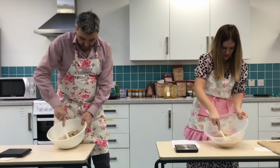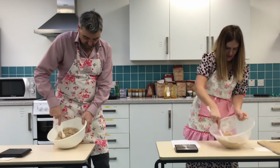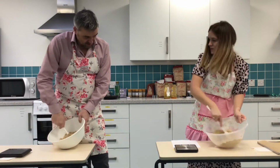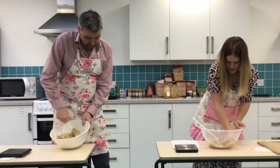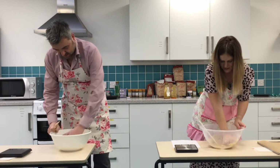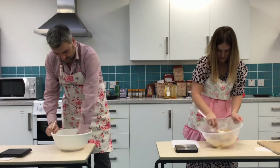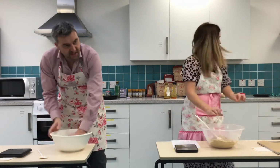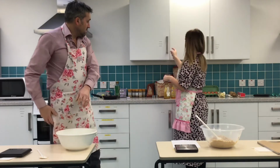So what we'll do is we'll check the dough. Once it's all coming together, it's looking a bit like breadcrumbs at the moment for me. How about you, Mr. Cook? Breadcrumbs. So what we're going to do is see if it comes together as a dough. Now mine doesn't really. It's not really sticking together. So that means it needs just a little bit of water. How about yours? Yes, I think a tiny splash of water. Now you have to be careful not to put too much water in. It's an easy thing to do.